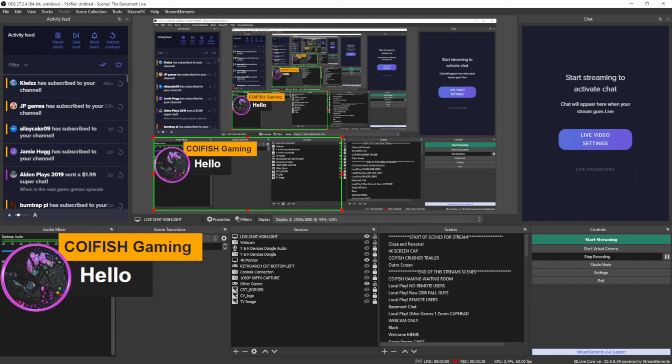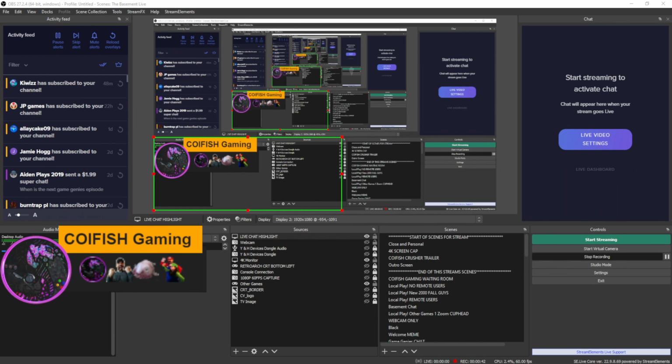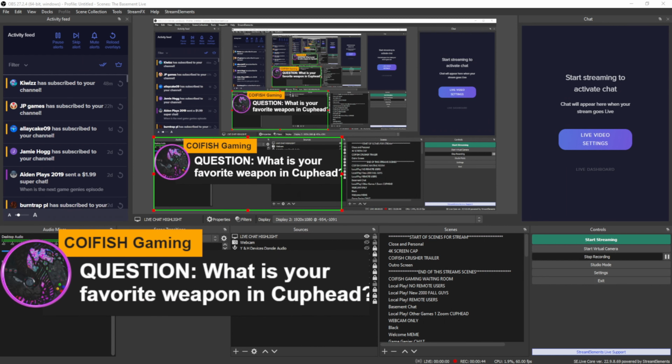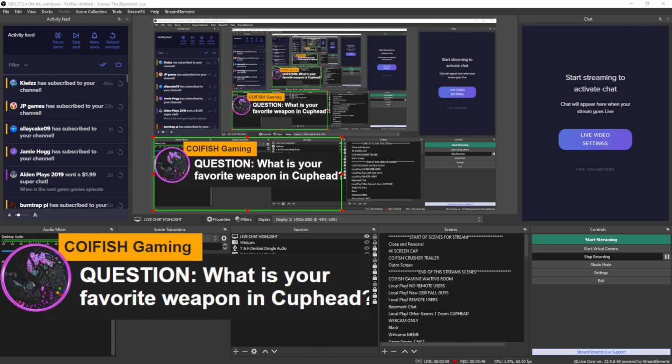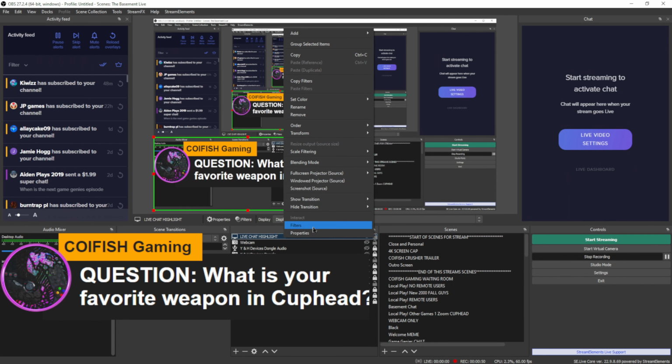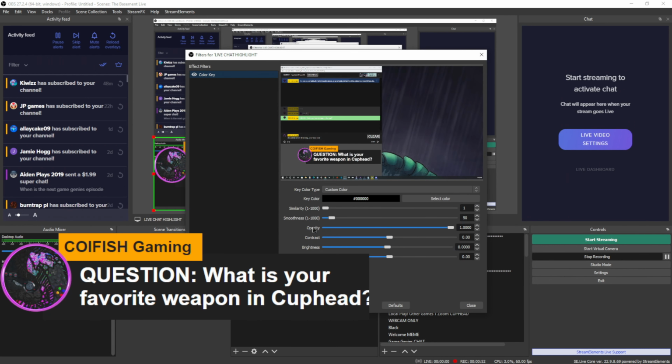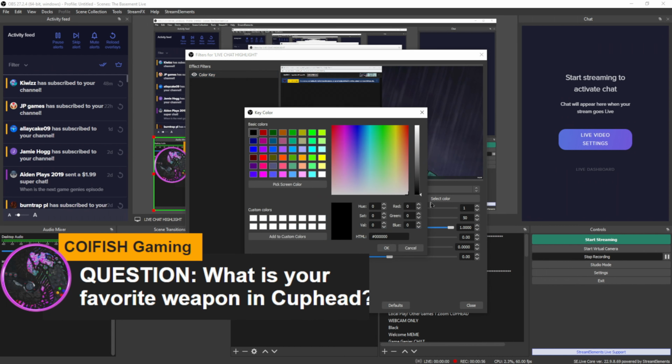Now there are a couple more things that I am going to show you. The next thing is how I have it set up on my other monitor, because that is also important. It needs to be in the same specific location all the time if you're going to use a display capture. If you're using it as a browser source, you don't need to worry about this, but it's very important. So I've got everything set to black like I said.